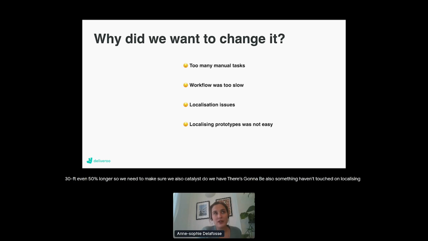So let's go back to the user journey example, the user research example. If you have, for example, a prototype that you want to test in a country where you don't speak the language, you would go and maybe test 3 or 4 or even 5 different prototypes.